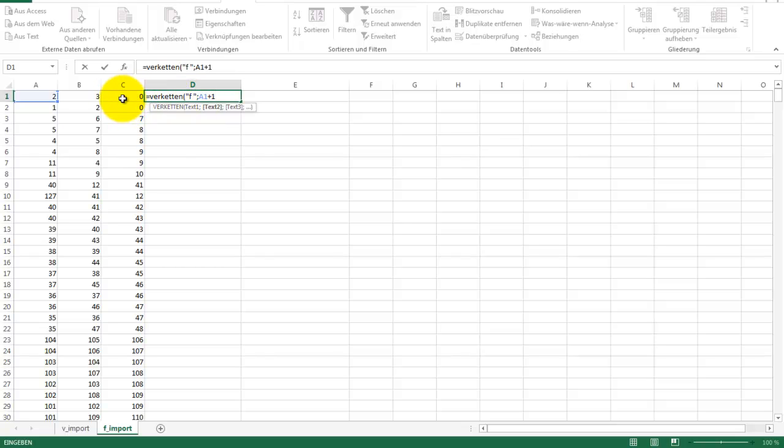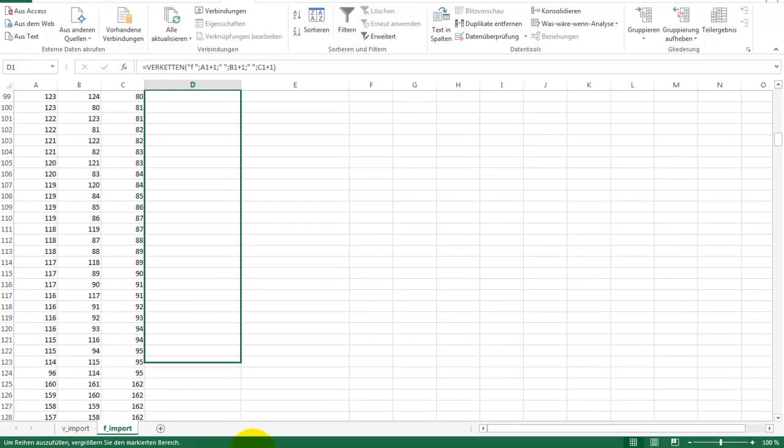It starts by counting the first vertice as 1. So we have to count every vertice configured here up by 1. So another space, then we take the second value, also +1, another space, and the third value, +1, and we're done. So let's copy this formula down to the end.